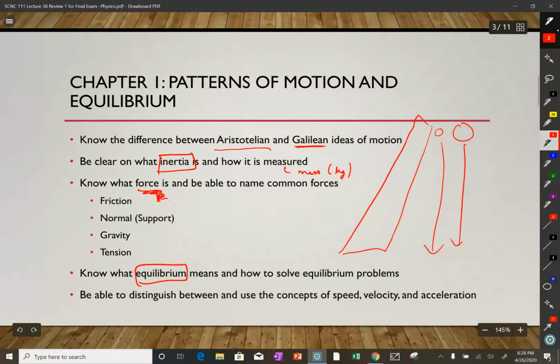Equilibrium means equal forces. And so make sure you can solve equilibrium problems. So, the typical equilibrium problem is like, we have this hanging platform, and we have a man here, and we have a woman here, and we have the mass of the source is here. And if you have the mass of the man, the mass of the woman, the mass of the plank, and you know their positions, then you should be able to calculate what the tension is on each side of the rope.